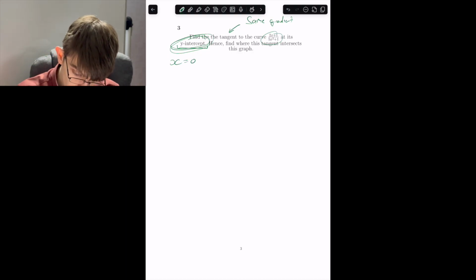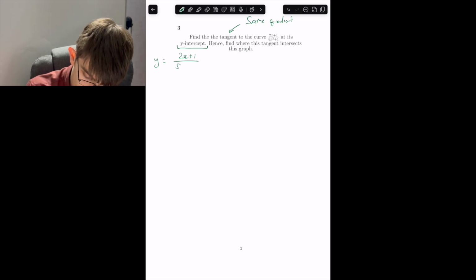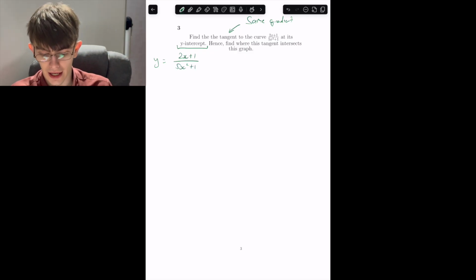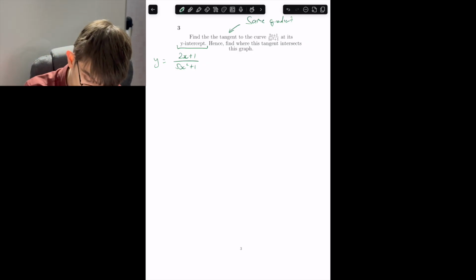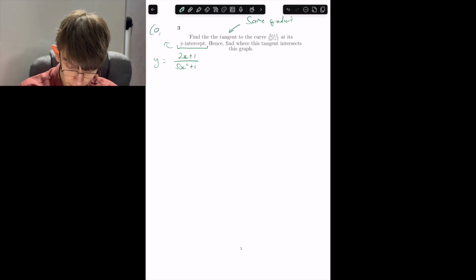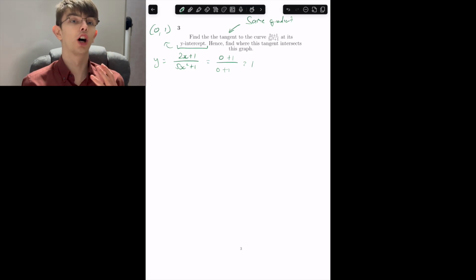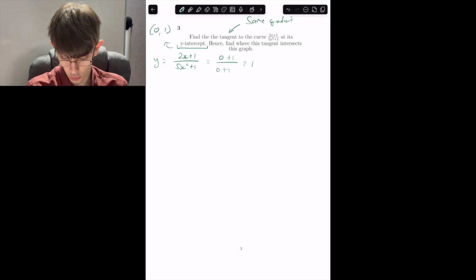So first of all, I'm going to delete some of this mess, and I'm going to say that y is (2x + 1)/(5x² + 1). And from here, I think the easiest thing to do first of all is let's just find this y-intercept. Let's get these coordinates done out the way. I know that my x value is going to be 0, so if I put 0 into this equation, I get 2 times 0 is 0 plus 1 over 5 times 0 squared is 0 plus 1, and I get 1. So immediately, I'm happy. I know the coordinates on the graph that I'm working with are (0, 1). Beautiful, no weird numbers, hopefully.